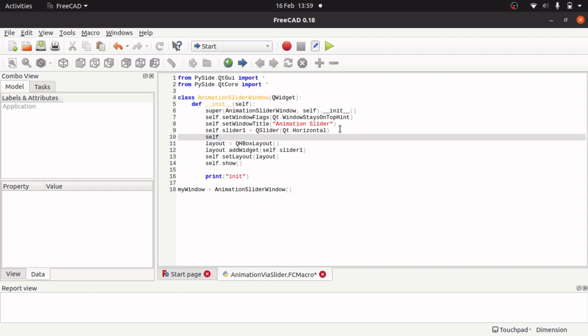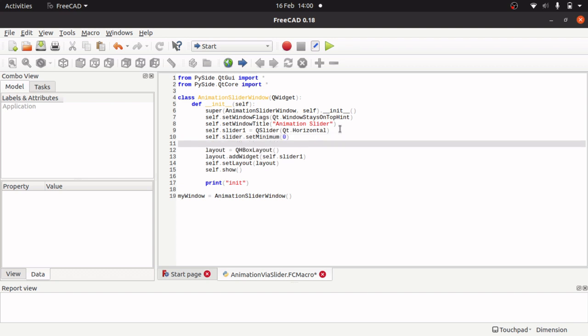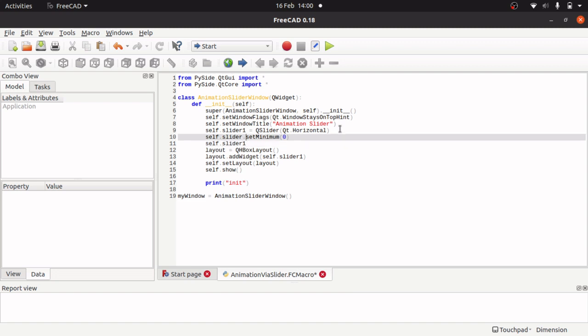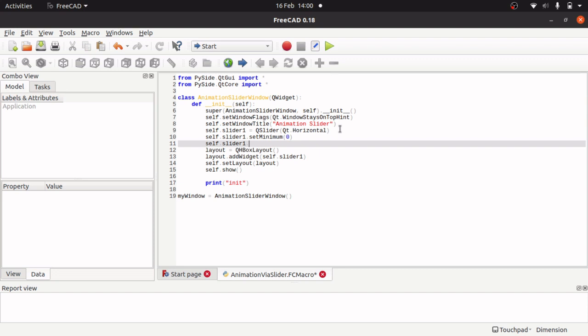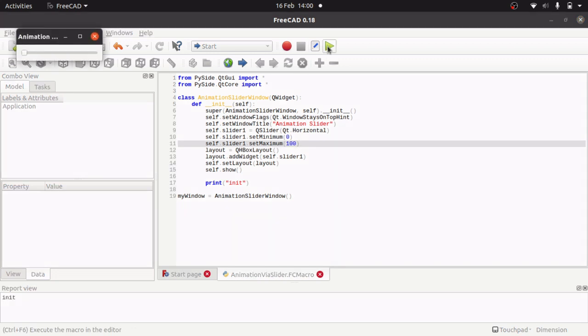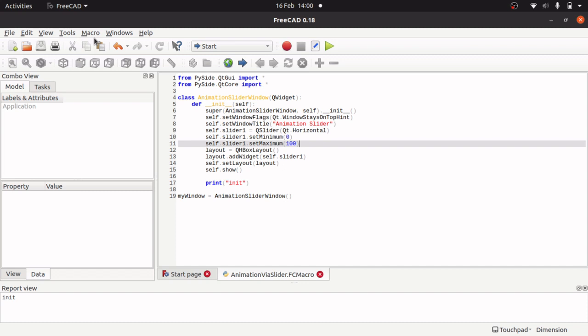So self.slider1.setMinimum, and then we're passing a value, and again for here, self.slider1.setMaximum, and we'll set that one just to 100. So that means the slider will start from 0 and go up to 100, and also we can actually return any value between. So let's return these values to the screen.